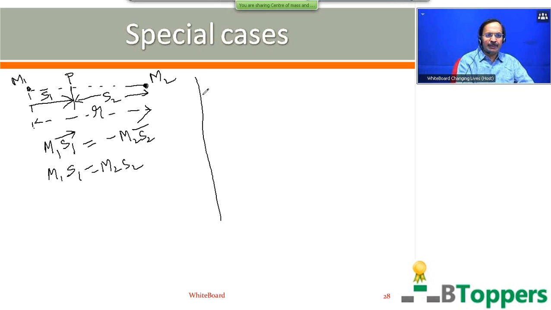Already earlier I discussed in the past, for a system of two particles of mass m1 and m2 separated by distance r, the center of mass of the two particles lies in between the two particles on the line joining them, such that the ratio of distances of the two particles from the center of mass will be equal to the inverse ratio of their masses. And d1 plus d2 equals the separation r between them. Here d1 is the distance of m1 from the center of mass, and d2 is the distance of m2 from the center of mass.